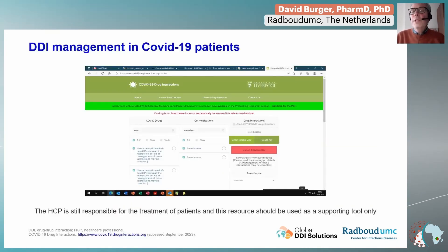If you go to the website and want to check more drugs in combination with nirmatrelvir, you can see here a screenshot of an interaction I checked between nirmatrelvir and amiodarone. You see clearly a red signal: do not co-administer. We should realize that using these tools and booklets does not mean the healthcare provider is no longer responsible — you are always responsible for the treatment of patients. The resources I'm mentioning are only supporting tools; it's up to you to take the decision.